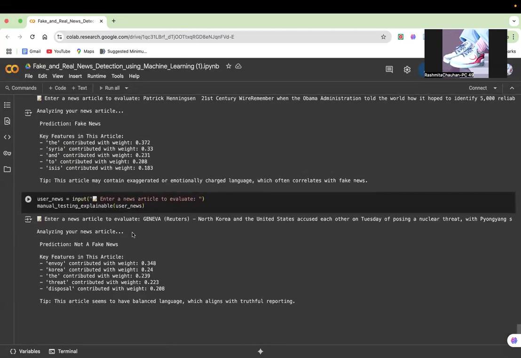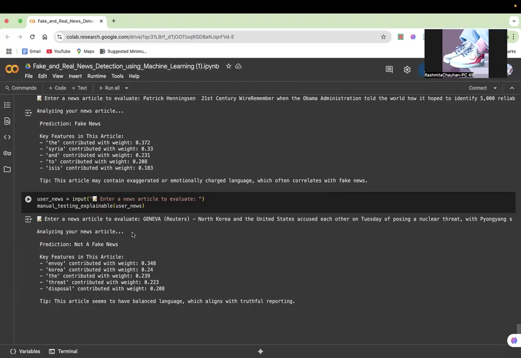So, in conclusion, this project concludes by summarizing the key findings, emphasizing the effectiveness of machine learning models in detecting fake news based on text features. It also outlines potential avenues for future work, such as incorporating more advanced NLP techniques, expanding the datasets, or integrating additional metadata like source credibility.